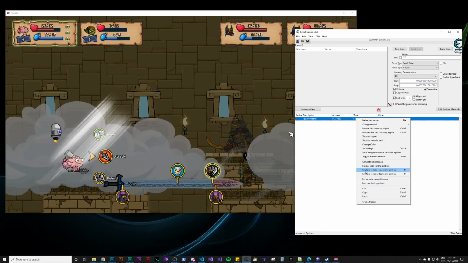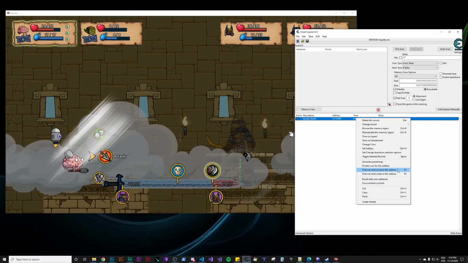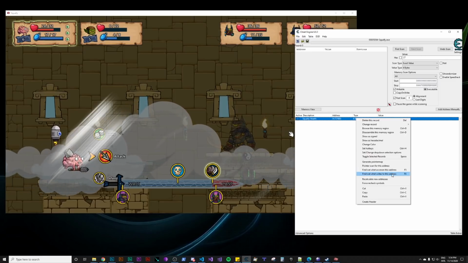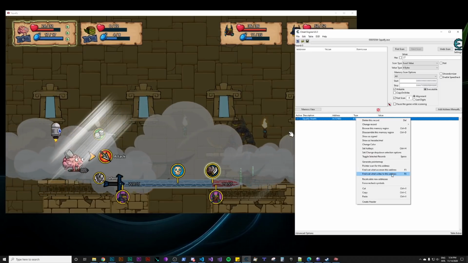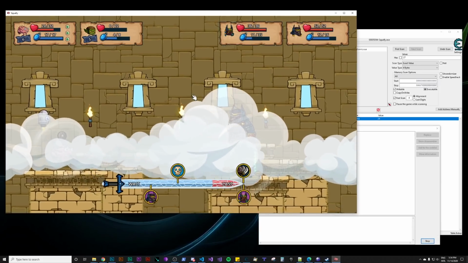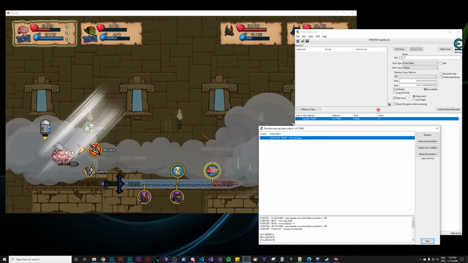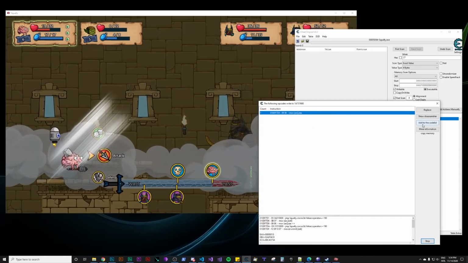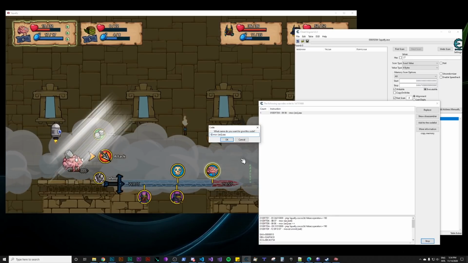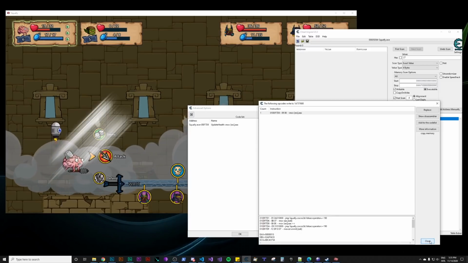If I wanted to figure out what code was reading health, like a comparison to check for death, it might be doing a read, but I'm curious to see what's actually updating health, by taking damage. So I'm going to find out what writes to this address, and I'm going to go ahead and take some damage. Okay, I took 5 damage, and we see one instruction comes into this list here. What we want to do is add this to our code list, and I'm going to give it a name like update health. Now it's in our code list, so we can stop and close this out.